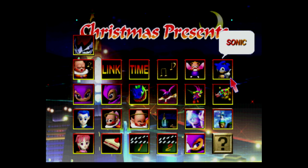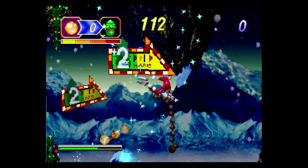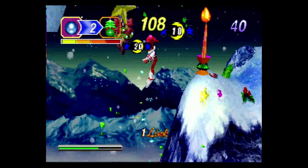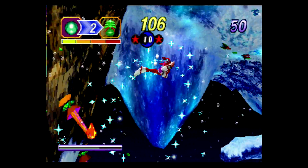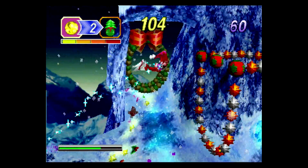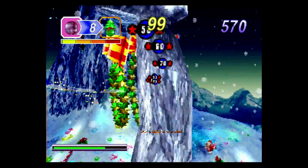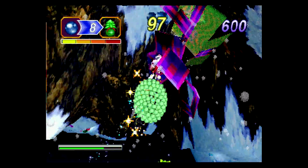Christmas Nights just keeps on giving too. There are a ton of unlockable modes, art, music, videos, and even an appearance by a certain blue speedster. Playing the main games unlocks presents, which grants you access to all this extra content. It's actually quite amazing that Sega went this far, turning such a simple concept as a demo into something owners of the Saturn still talk about nearly 25 years later. There really had been nothing like it, and Sega gave it away for free to thousands of grateful Saturn owners.